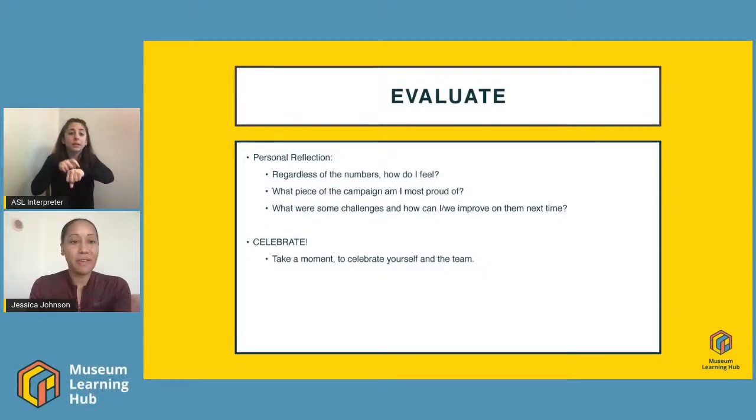If I worked with a certain department and I know that they're difficult to get in touch with because they have a lot of projects going on as well, how can we improve next time that we work together? What planning can we put together in advance to make sure that we're accounting for that time that we were unable to get together? Or was the challenge finding out the appropriate credit information?